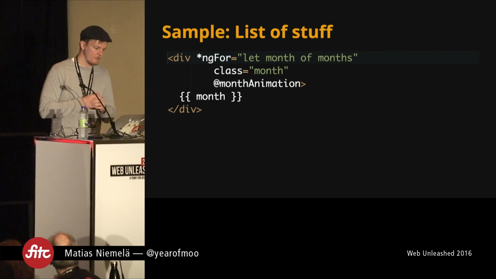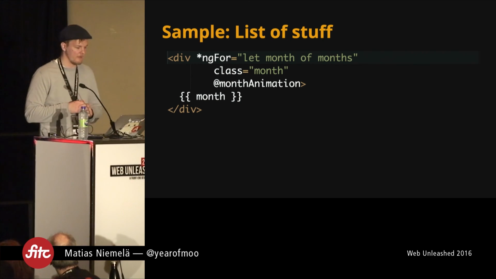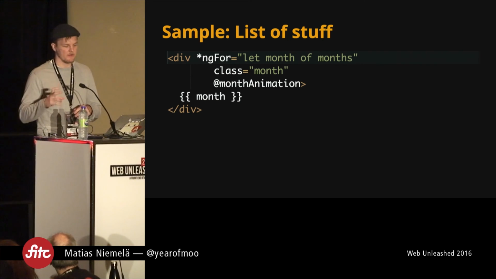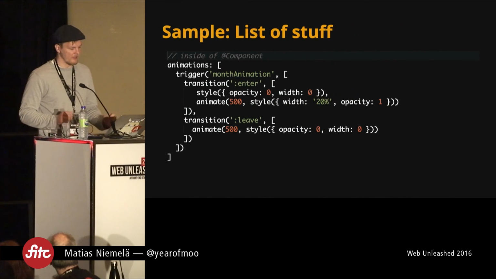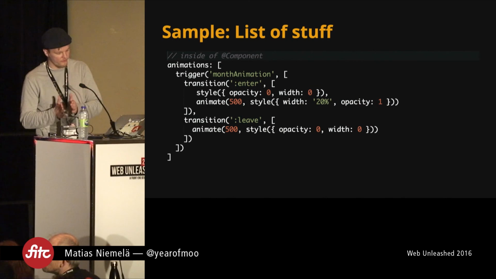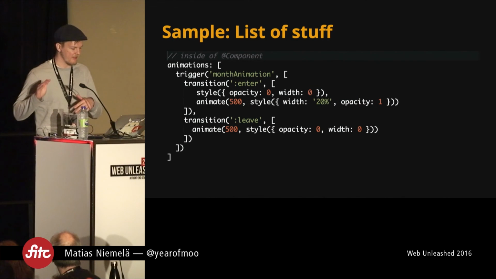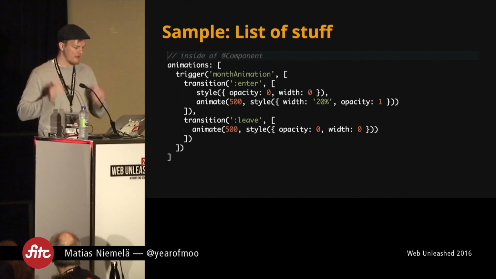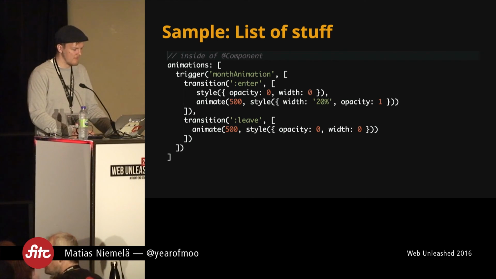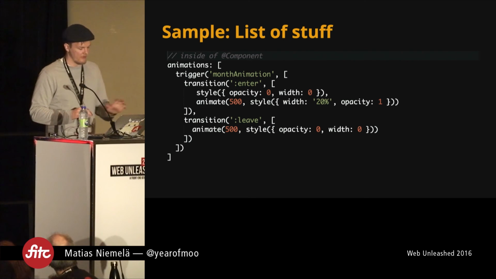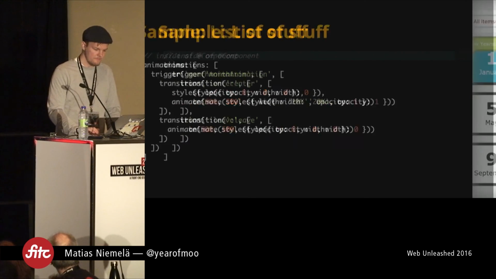But if you notice, we have an @ symbol called monthAnimation. What this means is we're going to run the month animation every time that div is inserted into the page or removed. So here we're saying monthAnimation, enter, make sure it's hidden right away, and then animate it for half a second into the page and expand it, and leave, make sure that it already is on the page, and then remove it when the element is removed from the page. So the animation is nicely a part of the component.